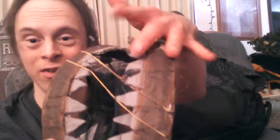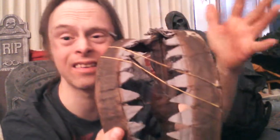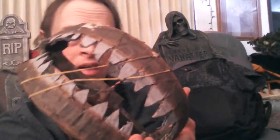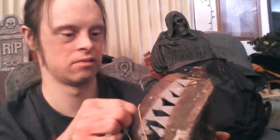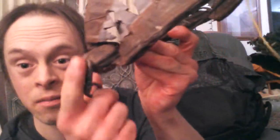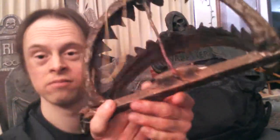Anyone know how this is done? Let me reveal the secret behind it. It's kind of complex, so I'm gonna break it down. First, I'm gonna show you what you need. Cardboard or a heavy thing here. I'm gonna use an elastic. Cardboard can be made into teeth and colored into a nice rusty look. All you need is some wire, just to make it look nice, and all you need is a chain. You're gonna tape it to a piece of wood onto here.